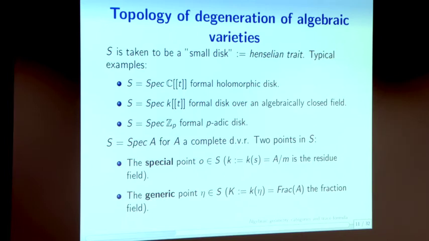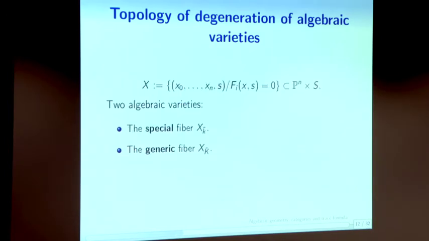And from my family X over S, I get two varieties. One is defined over the residue field, which is obtained by modding out the coefficients by the maximal ideal. And the other one is the generic fiber, where you embed A inside its fraction field, and you get a variety over the fraction field K. And I put a little bar, meaning that I want to extend these to the algebraic closure and consider them as algebraic varieties over algebraically closed fields. So this is the setting of a family of algebraic varieties parameterized by S.